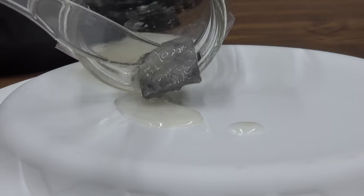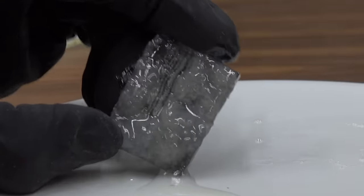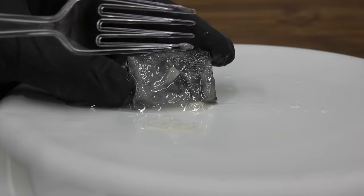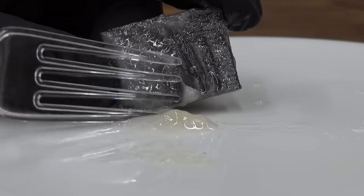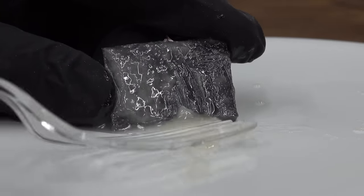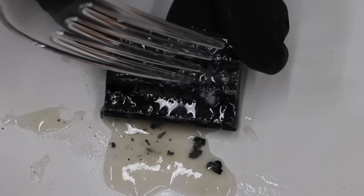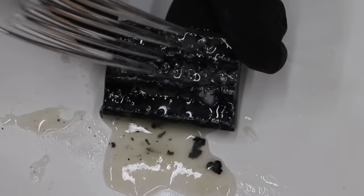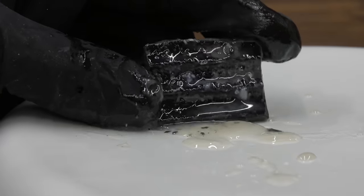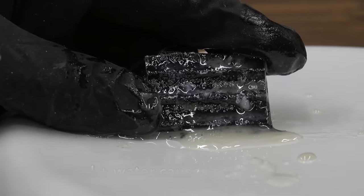This is the container without the stabilizer — I'm going to take the aluminum out. Wow, look at the buildup on this aluminum — definitely causing some corrosion. This is definitely eating into the aluminum and leaving a jelly-like material on top. The ethanol has eaten through the paint on the backside of this metal and the paint is flaking off. So the question is: does ethanol cause corrosion? Without a doubt, it does cause corrosion.